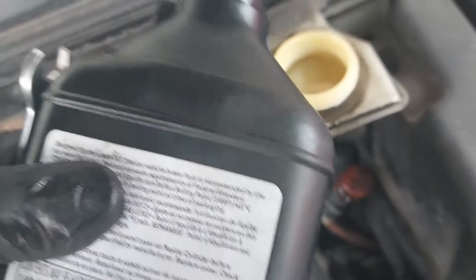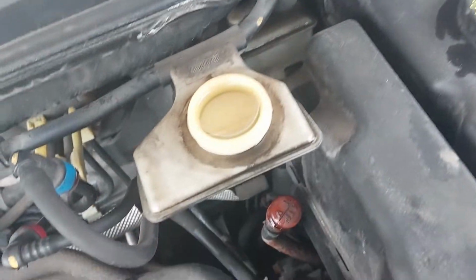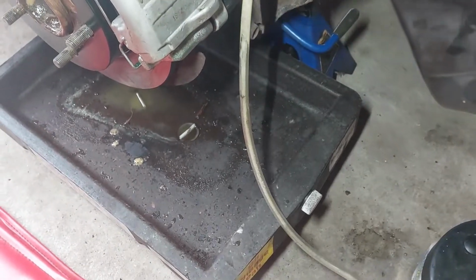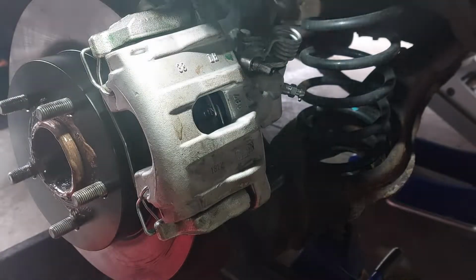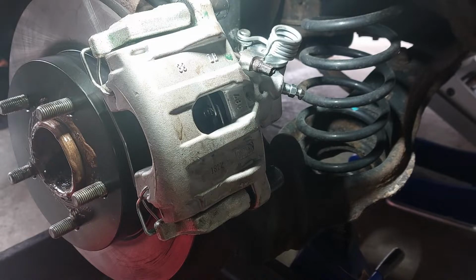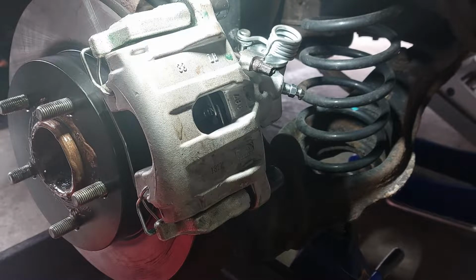Continue to top up the master cylinder. So now I'm going to leave the bleeder open and let it gravity bleed, and I'm also going to open the one on the right rear as well and keep them both open at the same time, and make sure you are topping up the master cylinder.